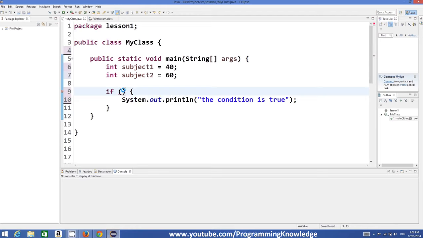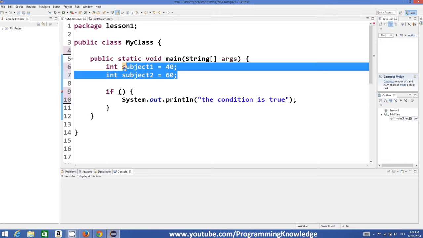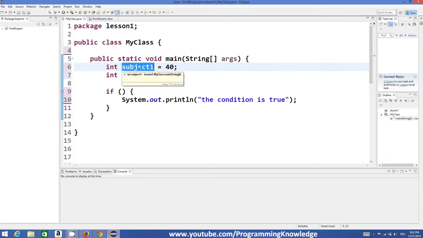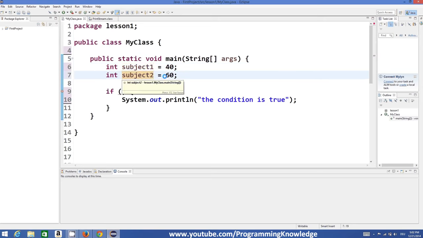You cannot simply do it. For example, I want to check the scores of a student in some particular subject. So in subject 1 a particular student scores 40, and in subject 2 the same student scores 60 marks, and I want to check whether these two conditions are true or not.